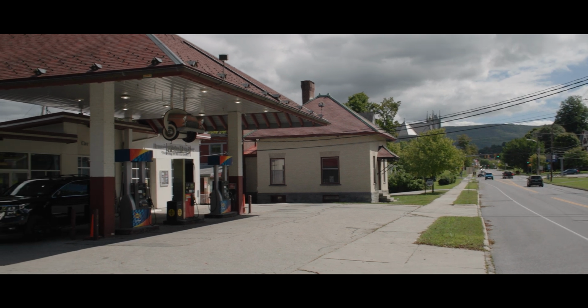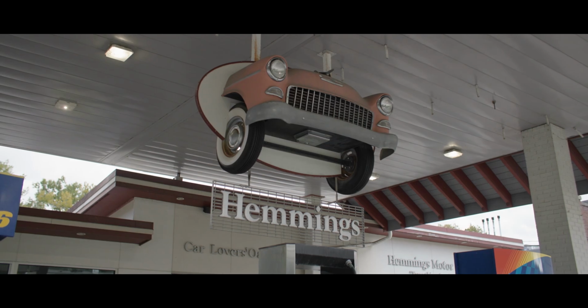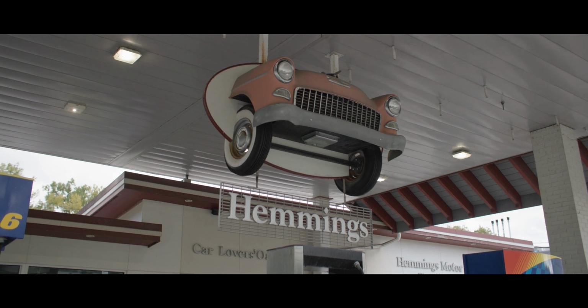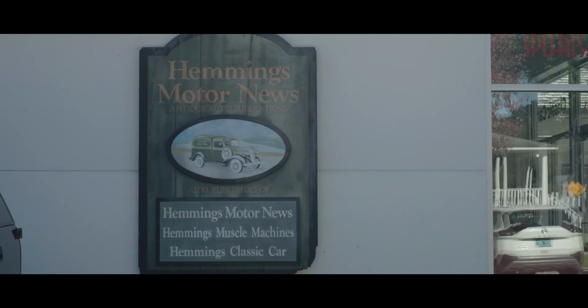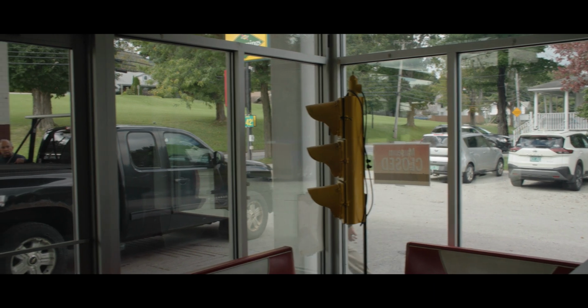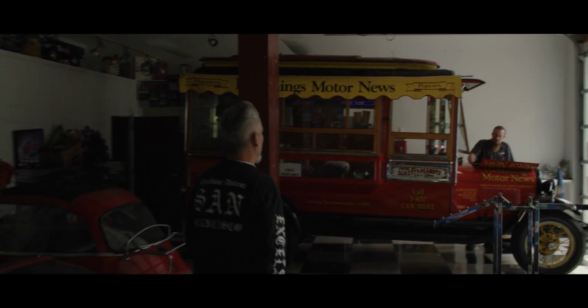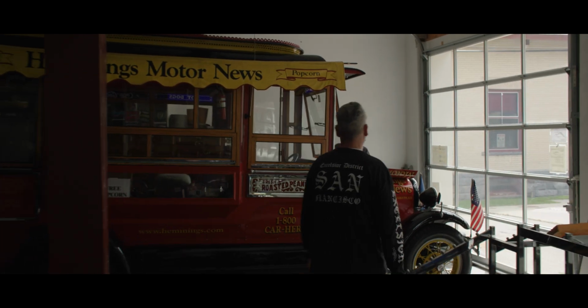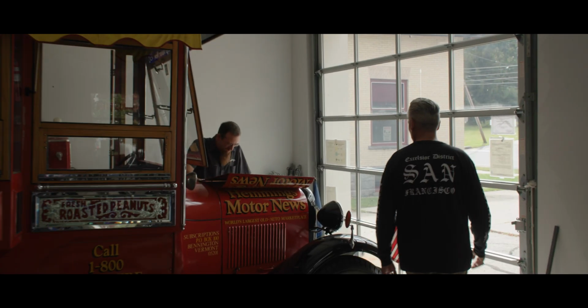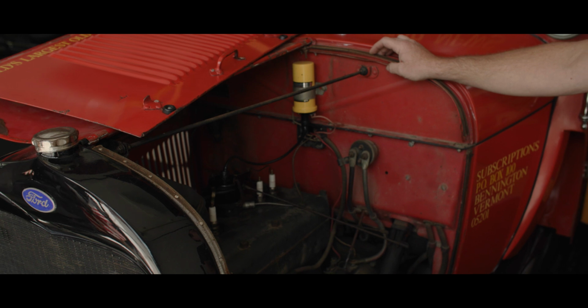If you're going to make a trip to Vermont, remember two things. One, get here before the official leaf peeper season starts when the leaves turn in the fall. And two, not after the Hemmings Cruise-In season ends. So we got into town for the last cruise-in of 2023 to meet up with our own Hemmings garage head mechanic, Junior Nevison. Junior promised us a ride to downtown Main Street for the show in our 1929 Ford AA popcorn truck, but it needed some work before the onboard butter squirter got heated up.